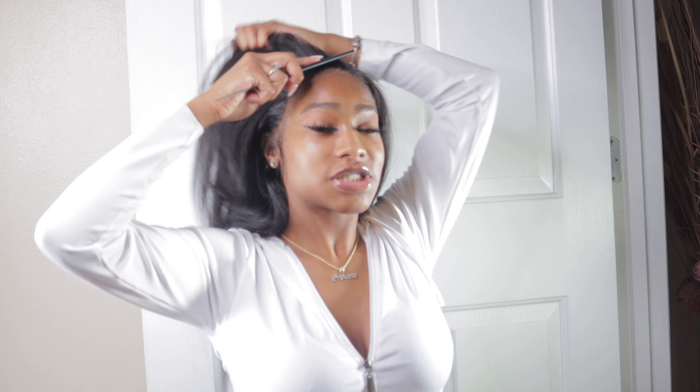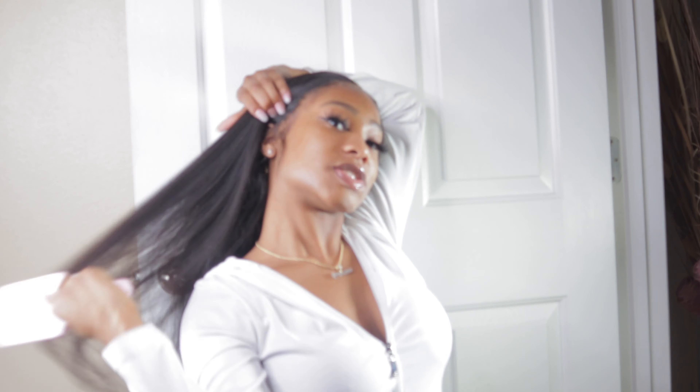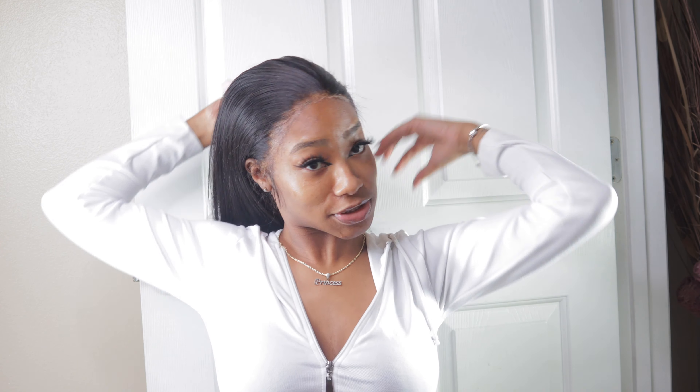So I'm just going to brush everything back — backwards — because this wrap's gotta be super perfect. Brush it back. This is how I installed this HD wig without any baby hairs, because the baby hairs are not needed. So brush it out all the way to the end of the hair; I'm going to brush the roots and make my way up to the top.